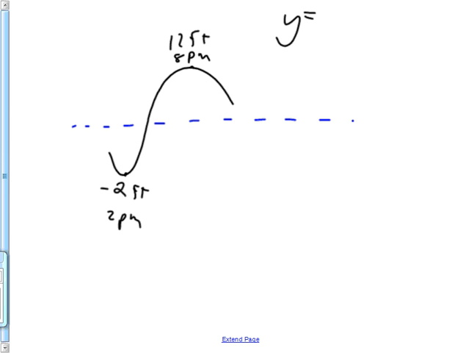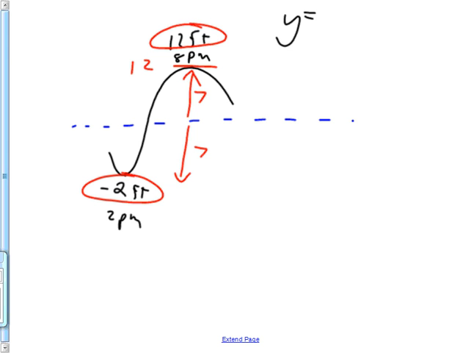That dotted line that runs down the middle tells you two things then. Can you tell me one thing it tells you? The amplitude. Good. Okay. So if this can be divided into two distances, each of them is the amplitude. And the total throw there is between 12 feet and -2, and therefore it's a total of 14 feet, making this a distance of 7 and this a distance of 7. And if that's a distance of 7 from this height of 12, then 12 minus the 7 means this blue line is at a height of 5.